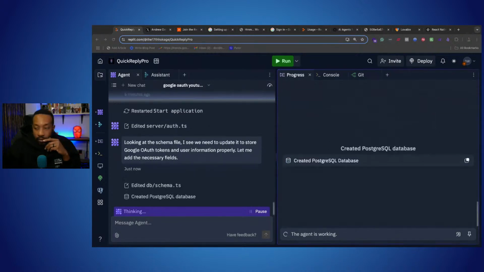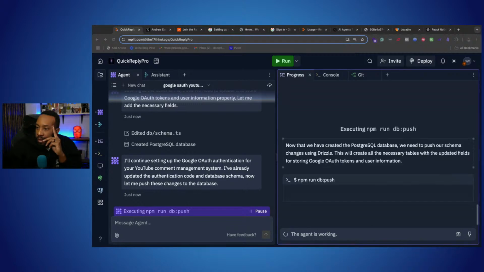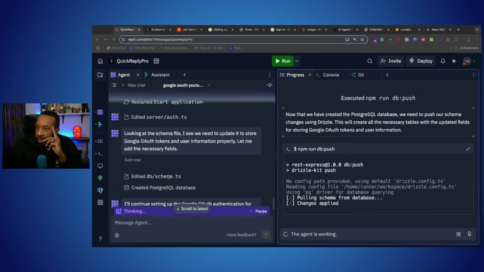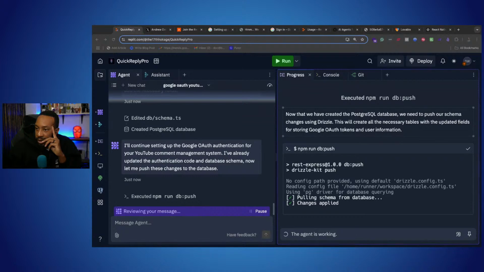Okay. Created. What? What in the world just happened? Looking at the schema, I see we need to update it to store the tokens and user information properly. So it just made a database.